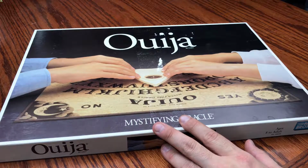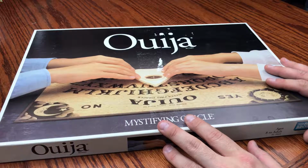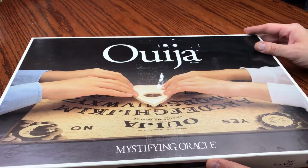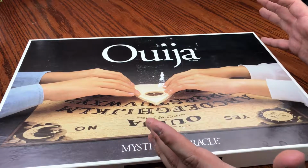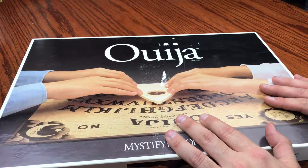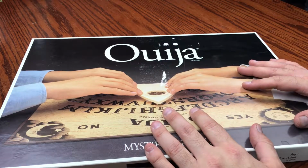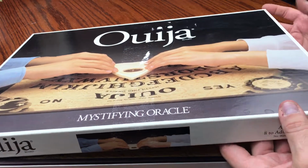So, I have this nice vintage Ouija board. It's from 90. This version is from 92, and it's pretty complete, and it's in pretty decent shape too. Actually, most of the pieces are not beat up. So this is actually a pretty simple board game. You need at least two people to get the game going, as you can see illustrated in the cover here, because that's the essence of how the game actually operates. So let's see all the pieces and see everything that comes with it, and then we'll go over a little bit of how at least Parker Brothers recommends that we should use it.